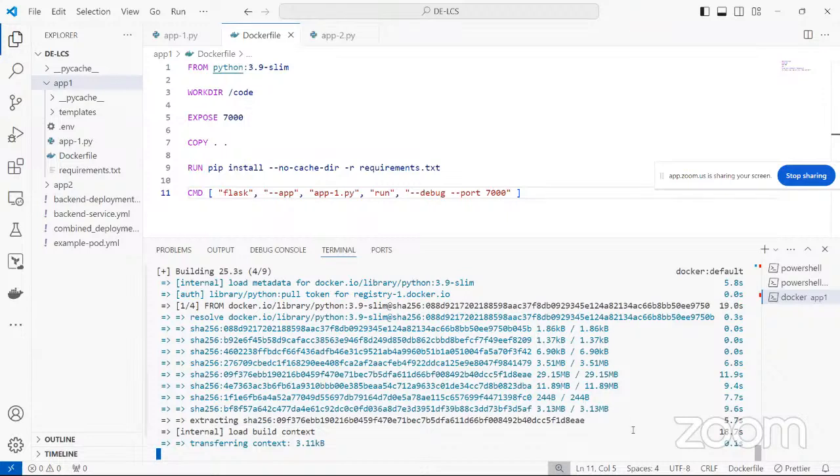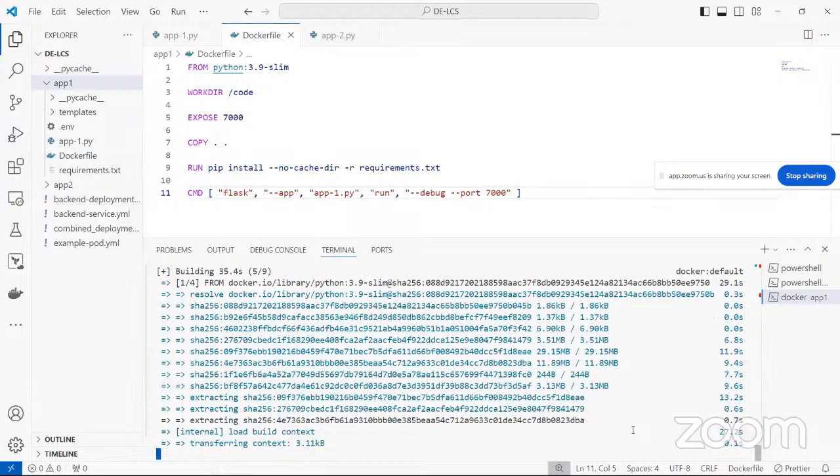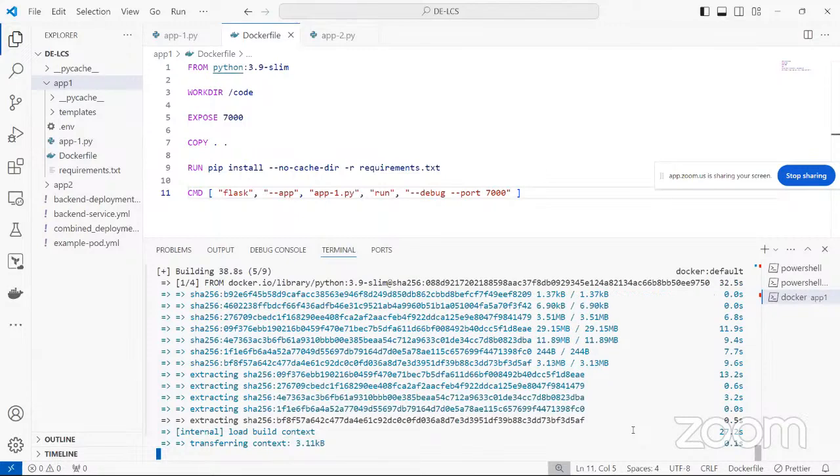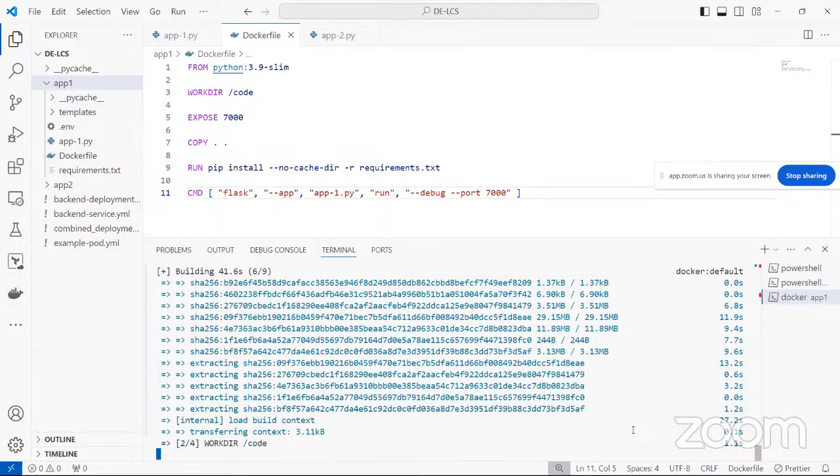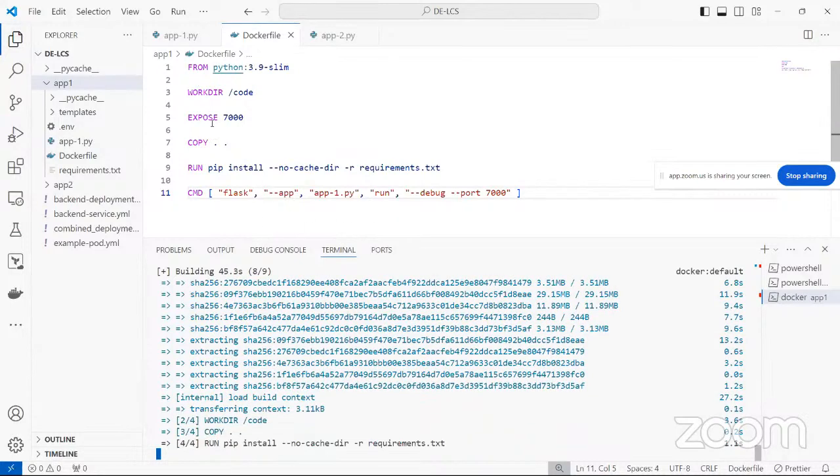So using Docker takes a lot of data most of the time, because just as I stated previously, when you are building a Docker image and something fails, that Docker image will not get created.